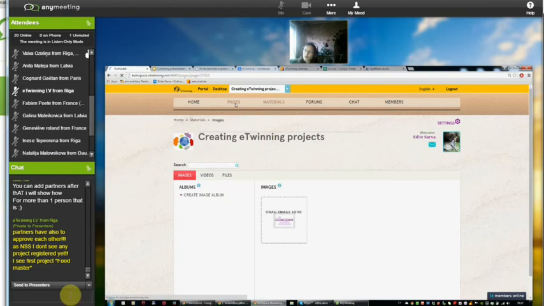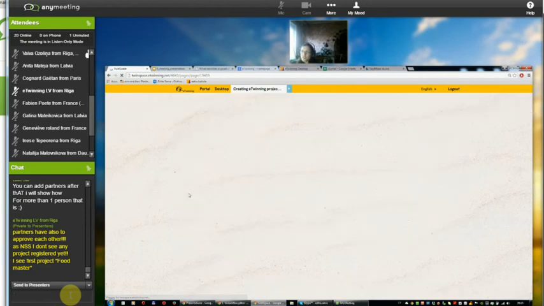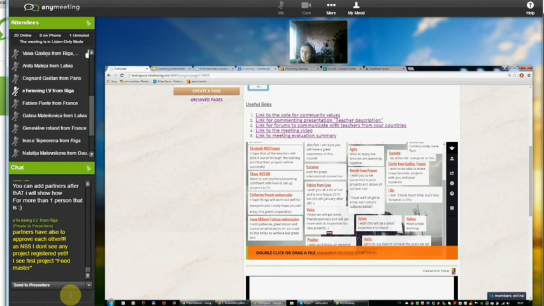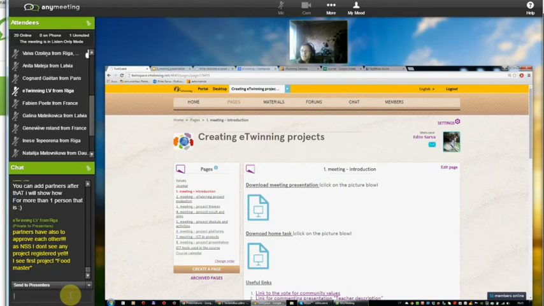But this is the place where you can also embed presentations, videos, like this interactive wall, comments, and things like that. So this is where you embed things. This is how it looks. These are the options that you have here.